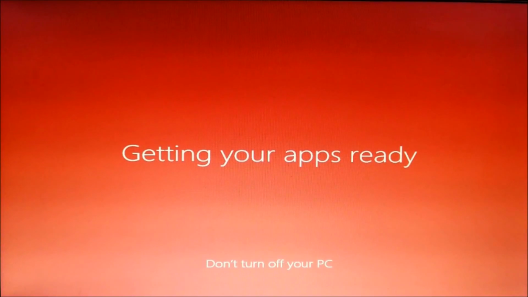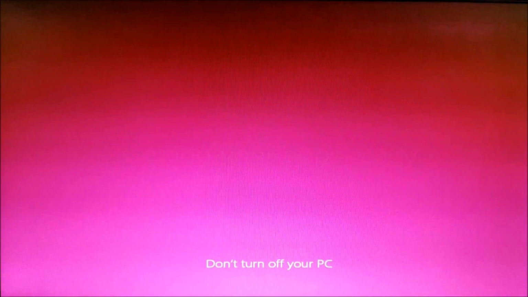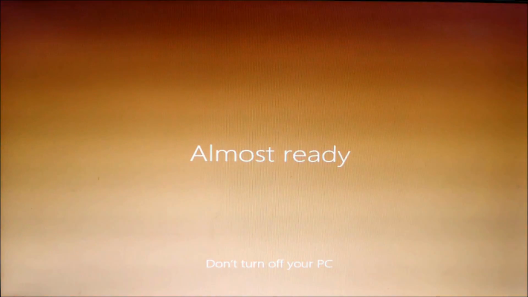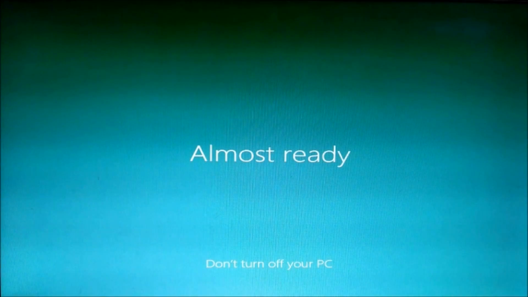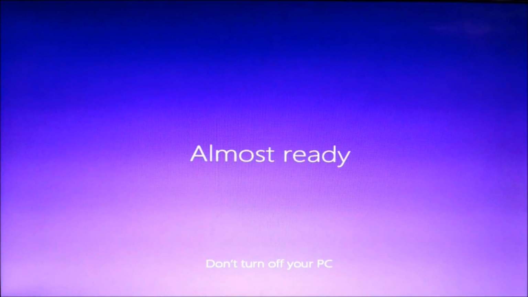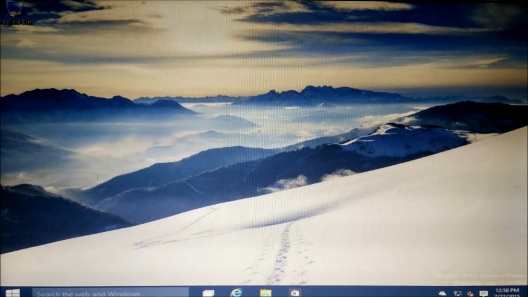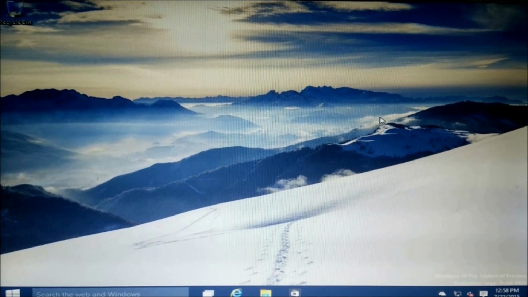One thing to keep in mind is that while this setup is going on, don't ever turn off your PC, as it's mentioned over there also. It is logical that if you shut down your PC while the setup is going on, it will completely crash and you have to begin from scratch again. So you probably don't want to do that. Okay, now it's a successful install.